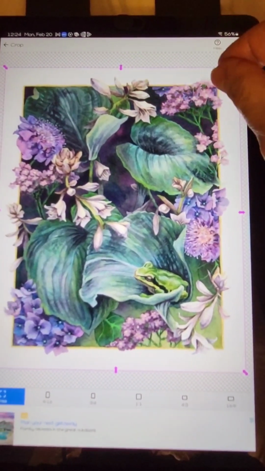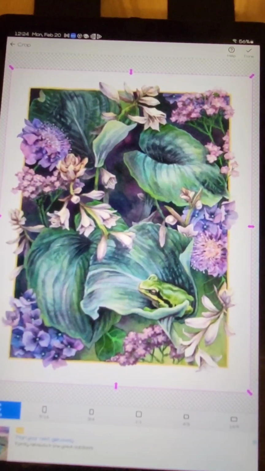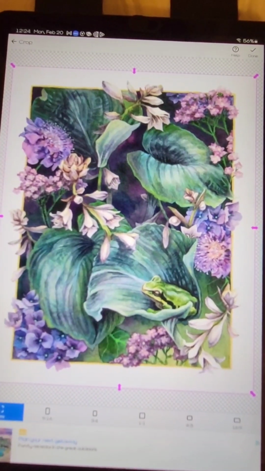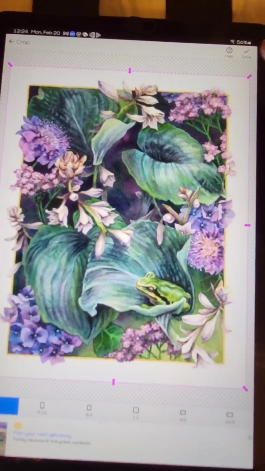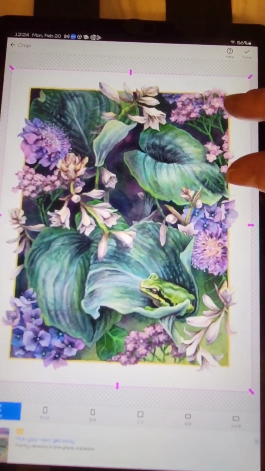I try to leave a little bit of a border so that when I clean that border off, it's easier to do. And sometimes leaving a border can make your picture resize better.